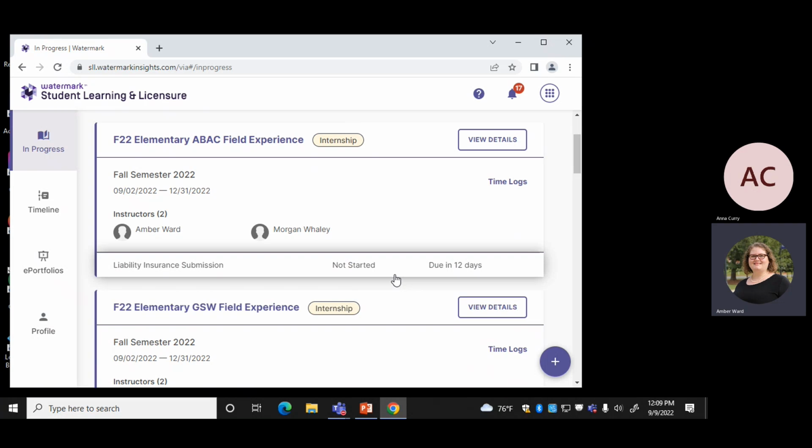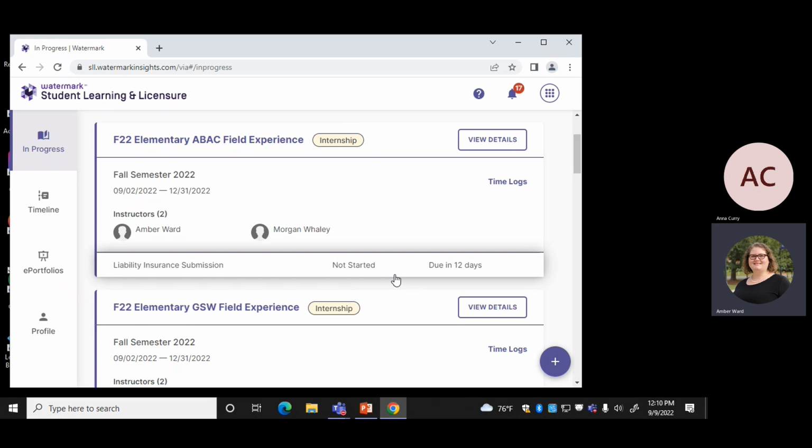You should see on your account, somebody let me know if you get your account up. You should see somewhere on your account one of these little yellow bubbles that says internship. And it should say F22, whatever your program is, field experience. Does anybody see that yet?